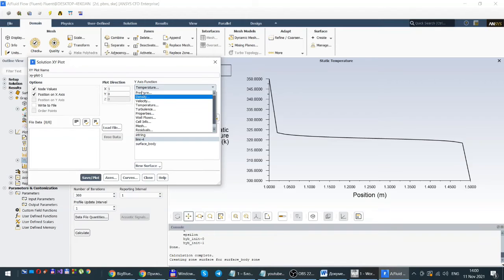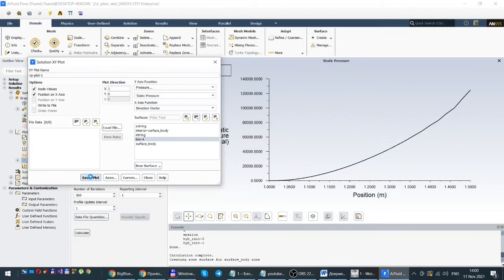Density is constant. Pressure: the relative pressure is increasing to the external part. That's right.